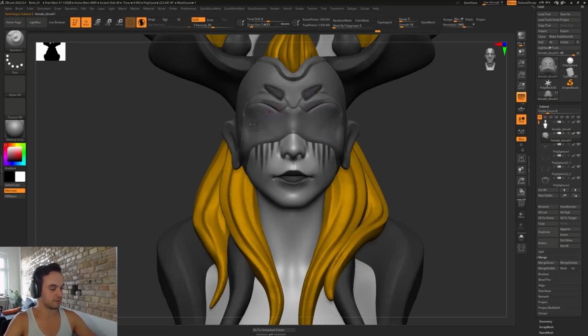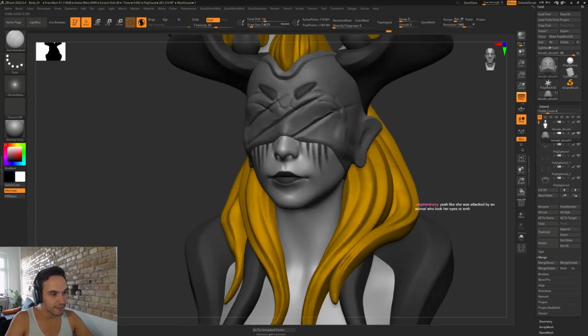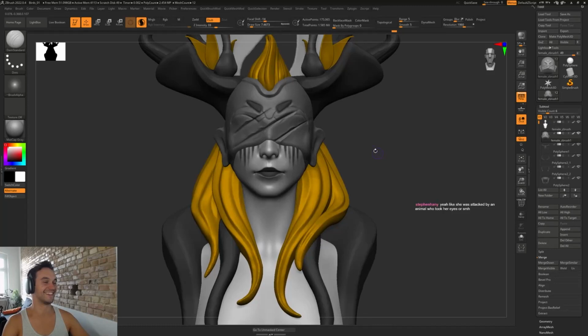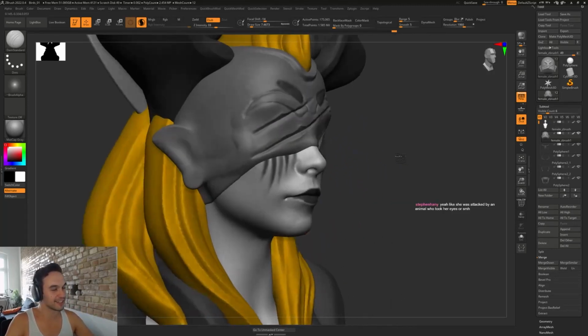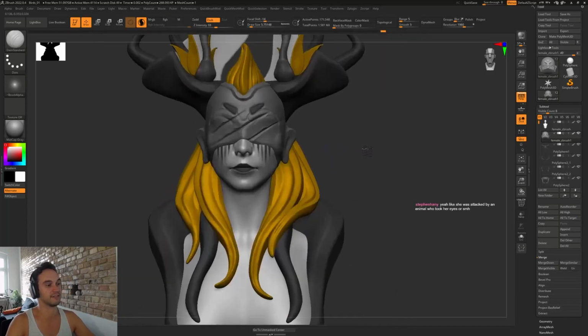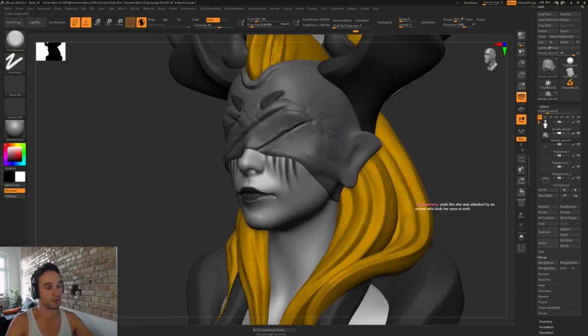So maybe off symmetry here. And then like scratches. Dude, I like that. I think it looks quite interesting. But let's see how we can incorporate that. That's probably something we should do at the end of it, right? Because now everything could become too bumpy, and I think I have to polish the whole mask first, come up with a good design, and then maybe do these scratches on top. If that's what you meant, maybe I understood you wrong.